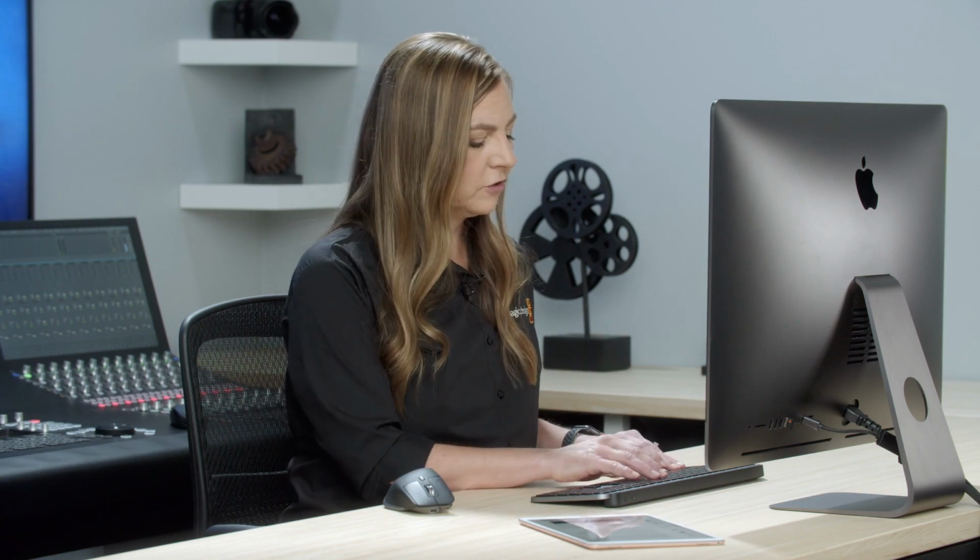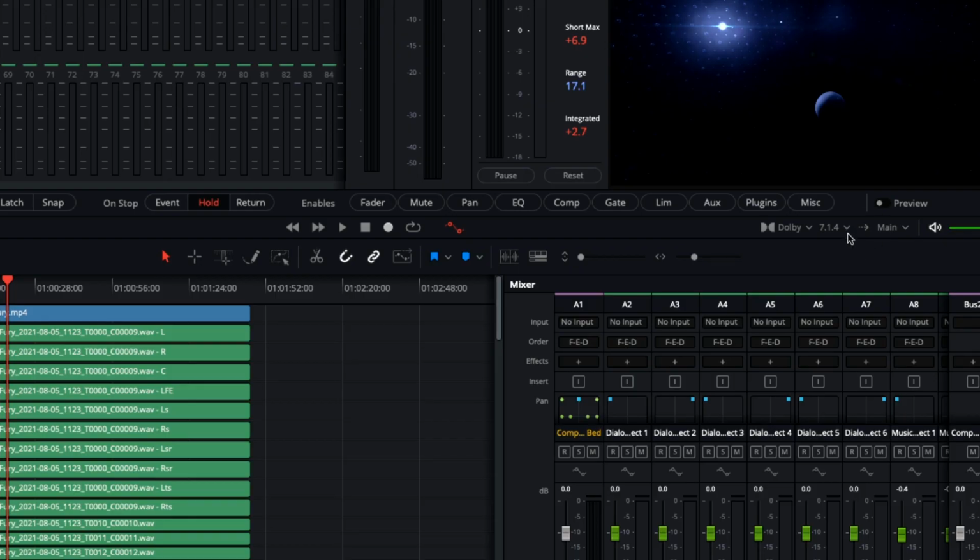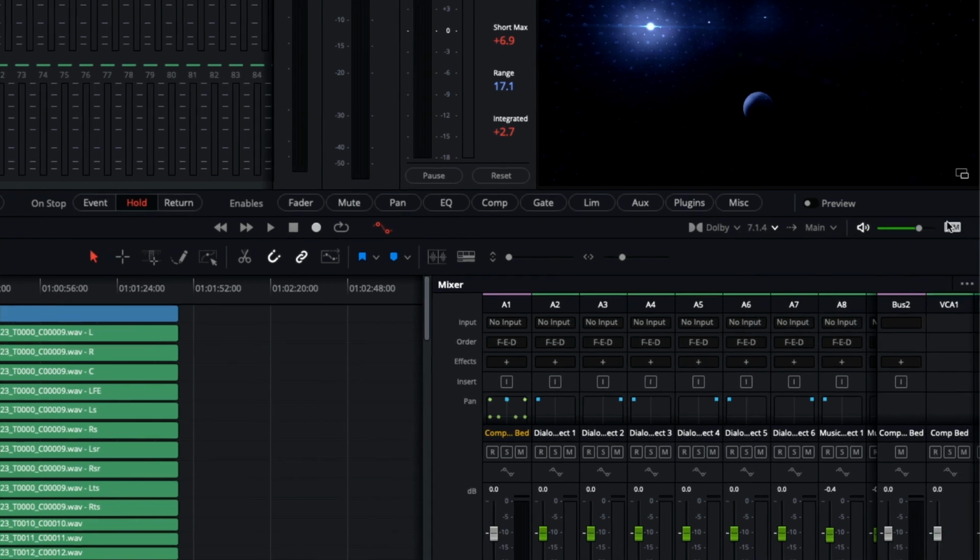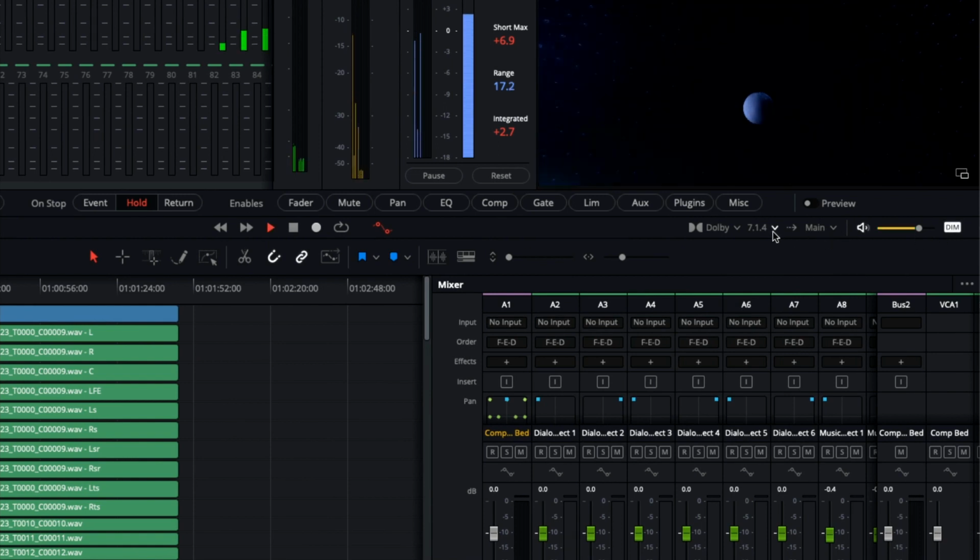In this case, we can change it live during playback just by switching the format, and we can do that right here. These are all of the formats from the Dolby Atmos render that we can switch to right away, including our channel-based formats. So I could start this playing back. I'm going to dim my playback so it's lower, and I can start playback right now. So it's playing at 7.1.4. Clearly, I don't have 7.1.4 speakers set up here.